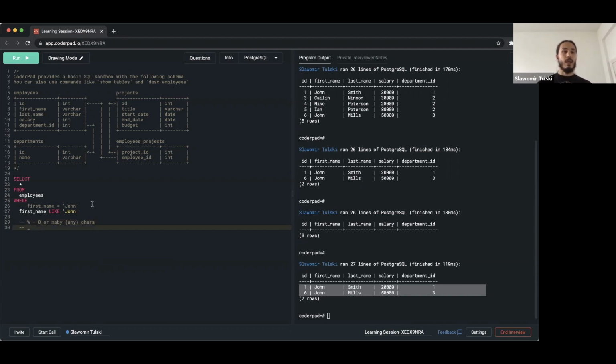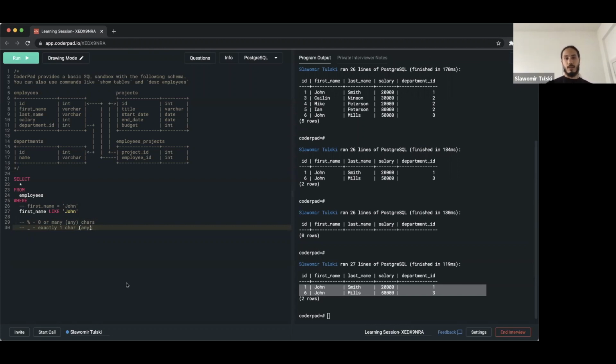Anytime you write a percent sign after LIKE, the database will interpret it as 0 or more of any characters, and the underscore is exactly 1 character, again any character.